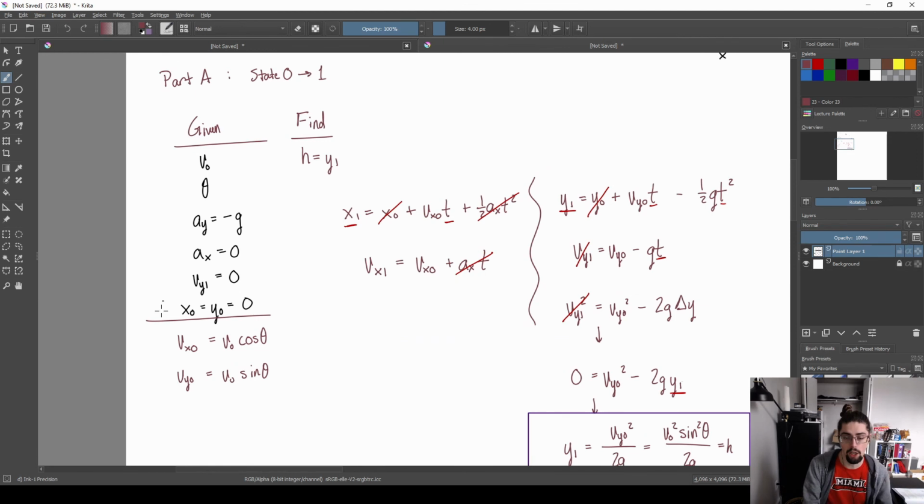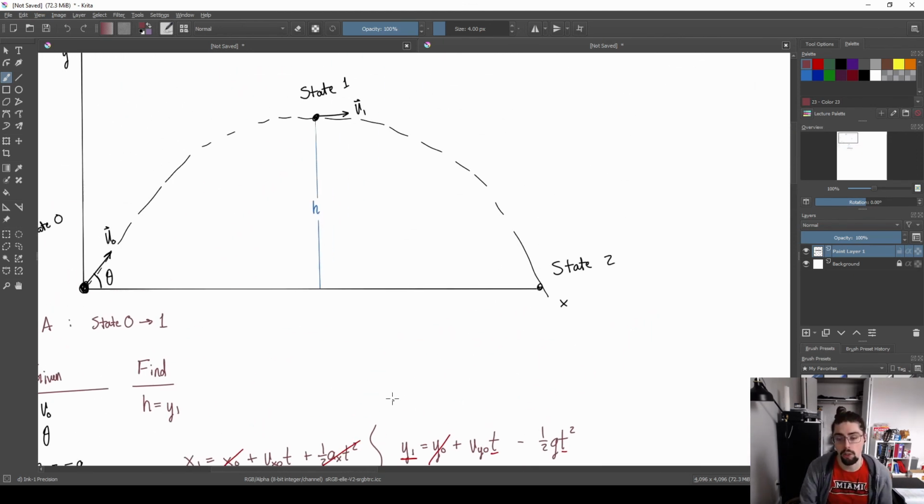Now keep in mind, I keep talking about what's going on in state 1, but if we're talking about the range, then we're very interested in what actually goes on in state 2. Now, one thing that is different, if you have been working with me in any sense or anything else recently, then I've been labeling states in a very similar way. But things like the flea problem or the elevator problem or some of these different problems where we have a change of acceleration, that is not the same thing as what's going on here. I have labeled those things in a similar way, but it's not the same because in a case like this, there is no discontinuity in the motion of whatever we're launching, of our projectile.